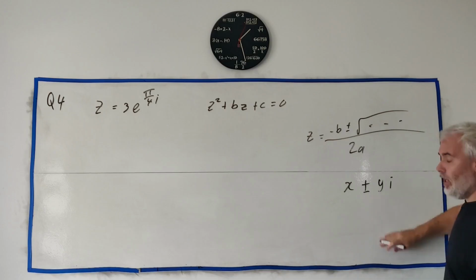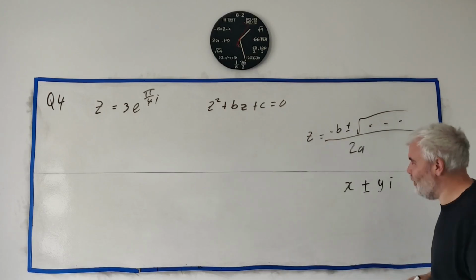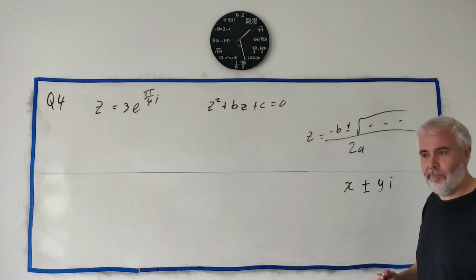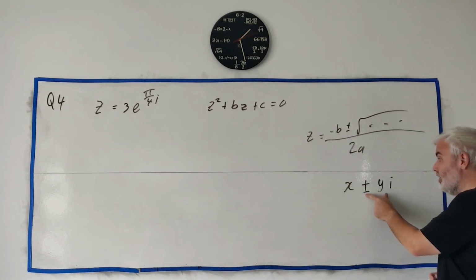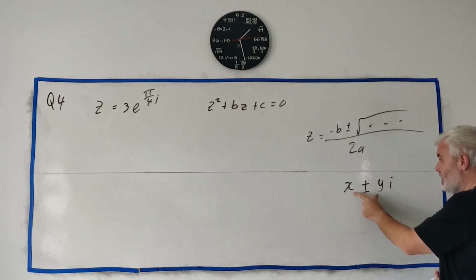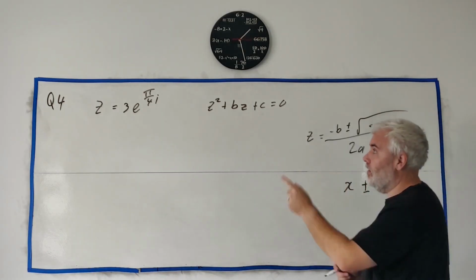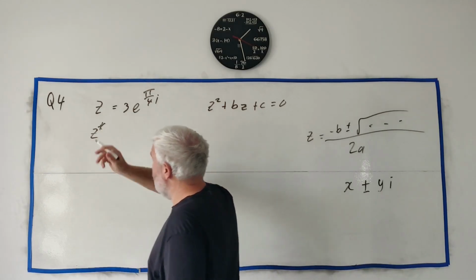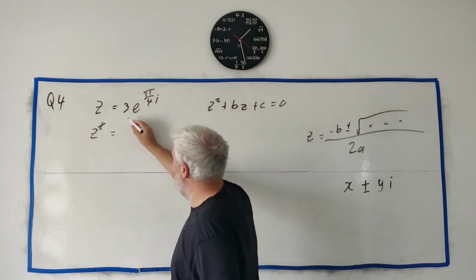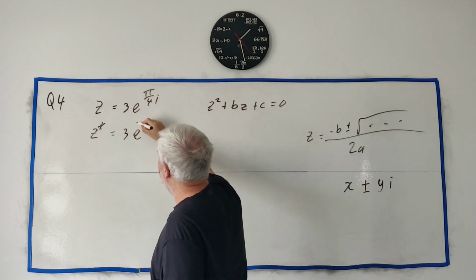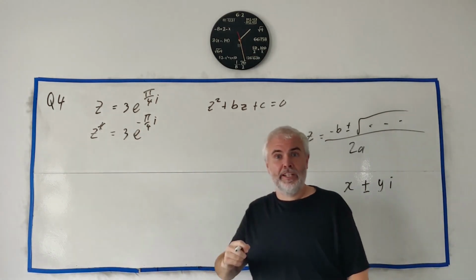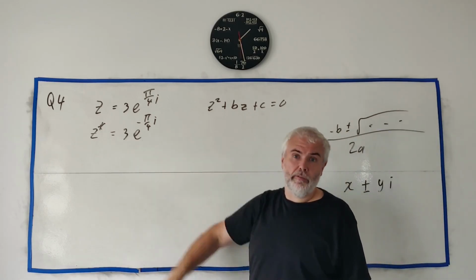So that's why, I haven't said it yet, but that's why the other root, when you know one root and they're complex numbers, the other root is just the conjugate. It's just x minus that. So the other root in this question is just the conjugate of z, which as we did previously, is just 3e to the minus pi over 4i. Just need to change sign. So that's when they say stated, that's all they're looking for.